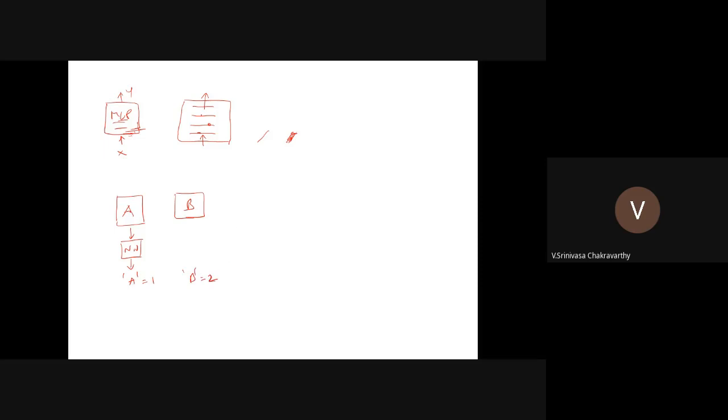Now, the input is an image, the output is a code, a vector or something like that. Now, we know that when A is shown, no matter where A is shown in this box, it's the same A, whether it's centered or to a side, or it could be large A, it could be small A, they're all A's. That we know. So the network should have the properties of translation invariance. That means no matter where your input image is inside the box, it's the same class. And another thing is scale invariance.